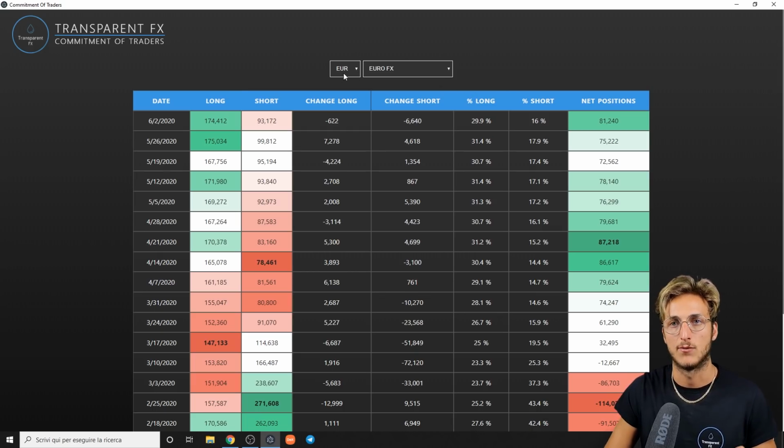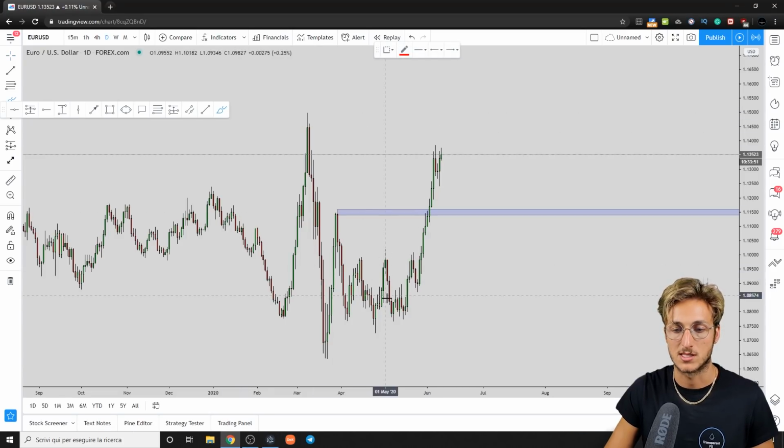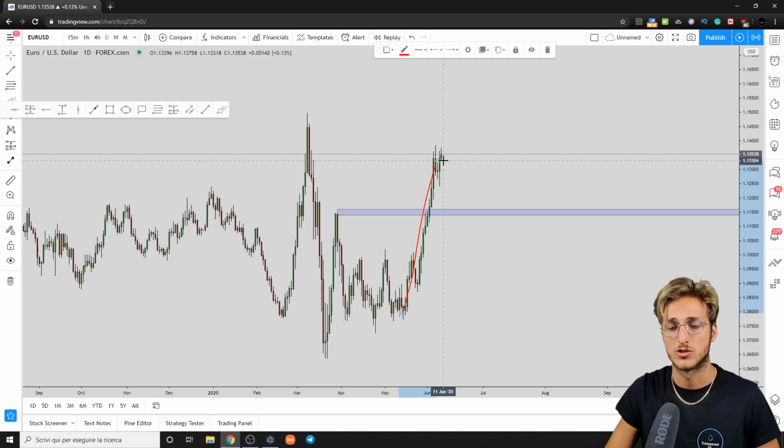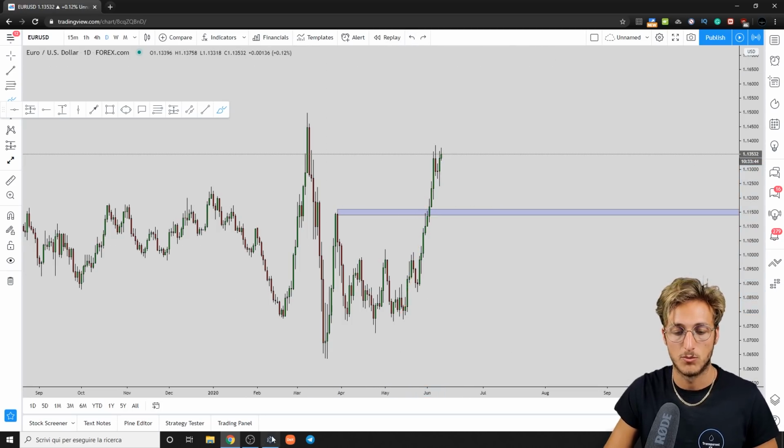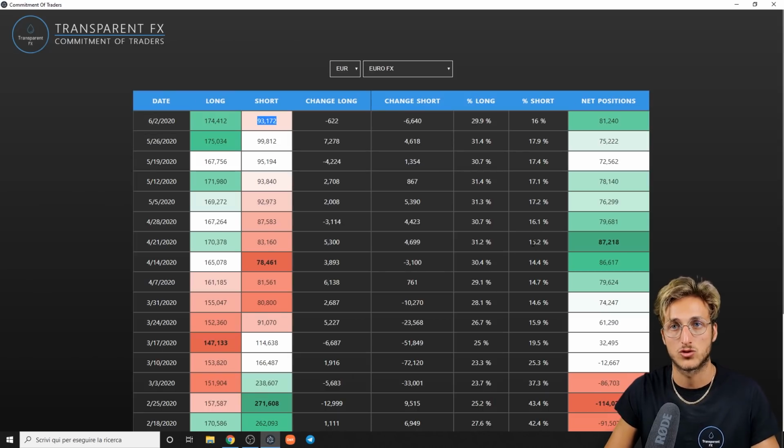And if we go and see the data for the euro, which always keep in mind, if you check the data for the euro, you're actually checking Euro USD, because all currencies on the spot are traded against the USD. What you can see is that from a non-commercial perspective, so a hedge fund point of view, they had in the past way more shorts than longs. In fact, they had 271k shorts and 157k longs. And now they have the completely opposite. They have way more longs than shorts. In fact, they have 174k longs and 93k shorts, which is perfect because it reflects the price action, right? They added a lot of longs, closed their shorts, and Euro USD made the move to the upside.